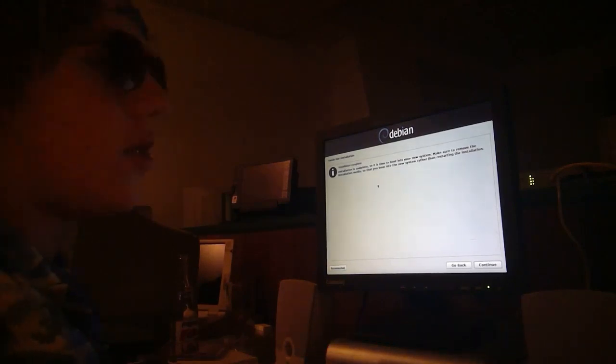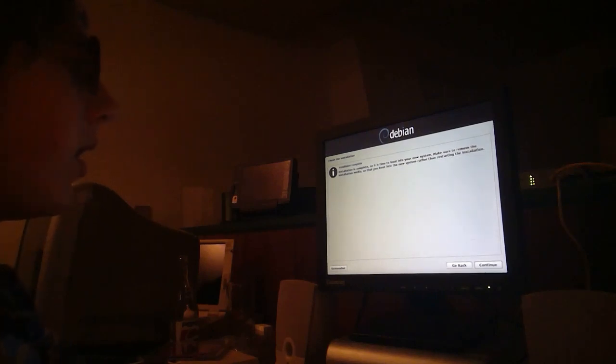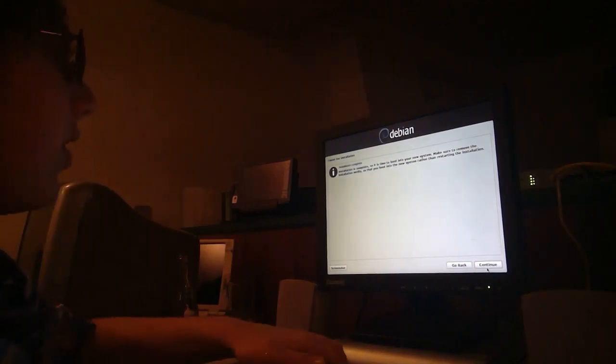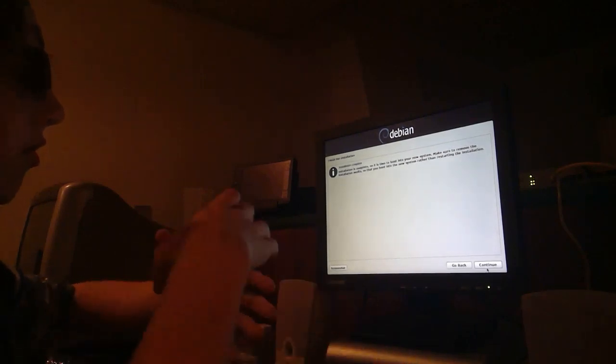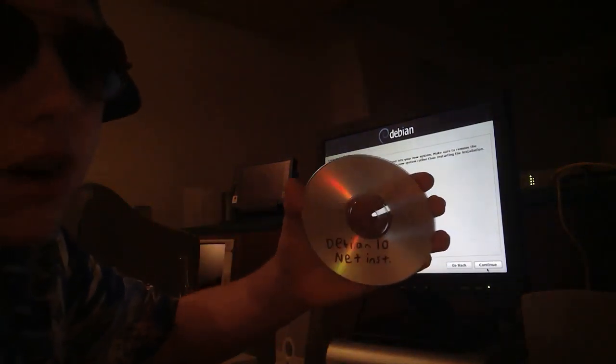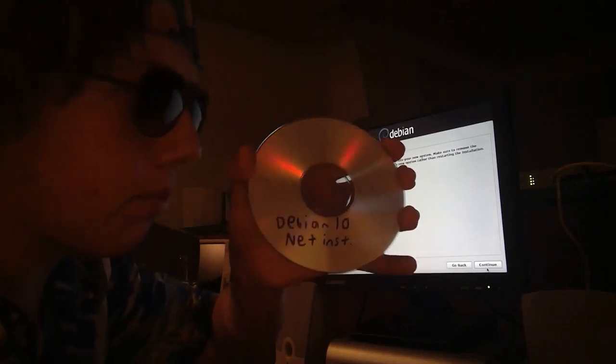Anyways, the installation is complete. Alright, telling me to remove the installation media, which is this CD here. I just burnt it from my laptop.